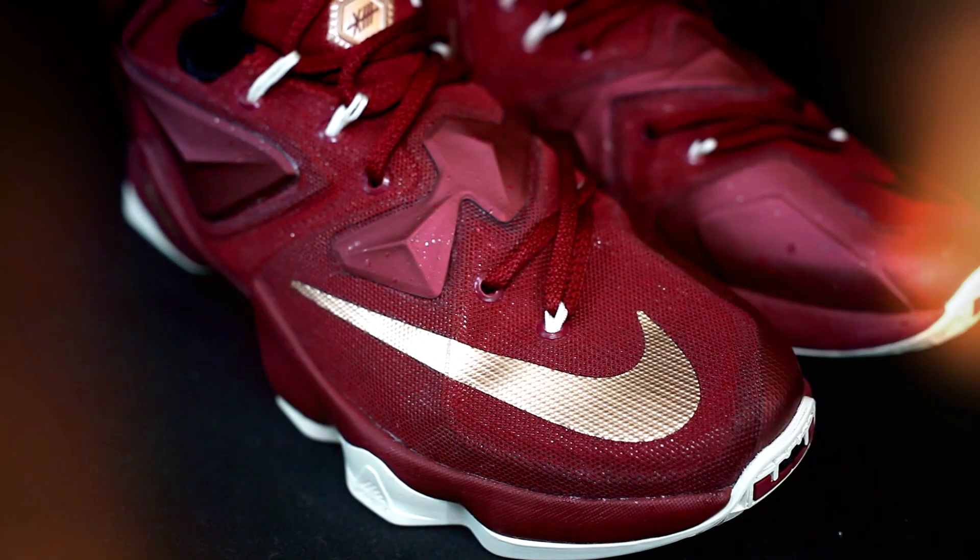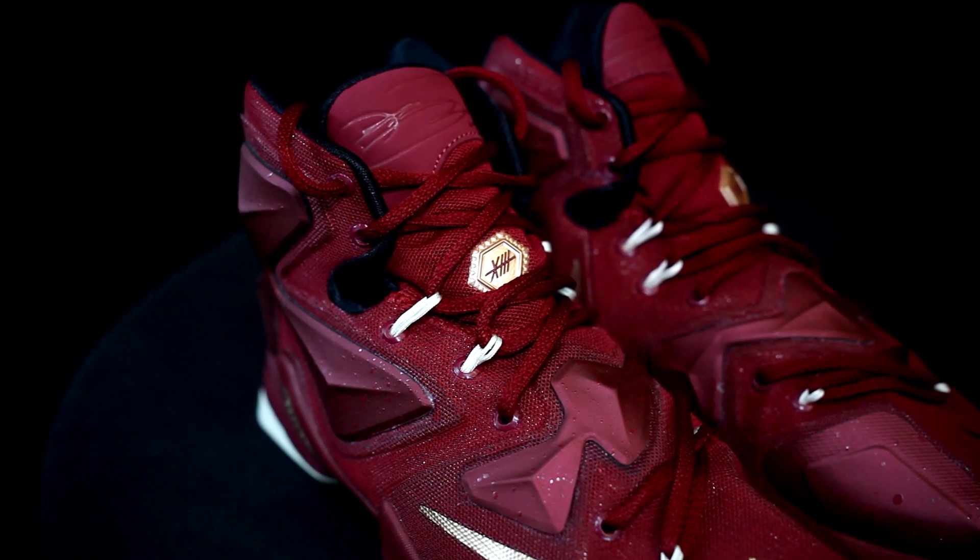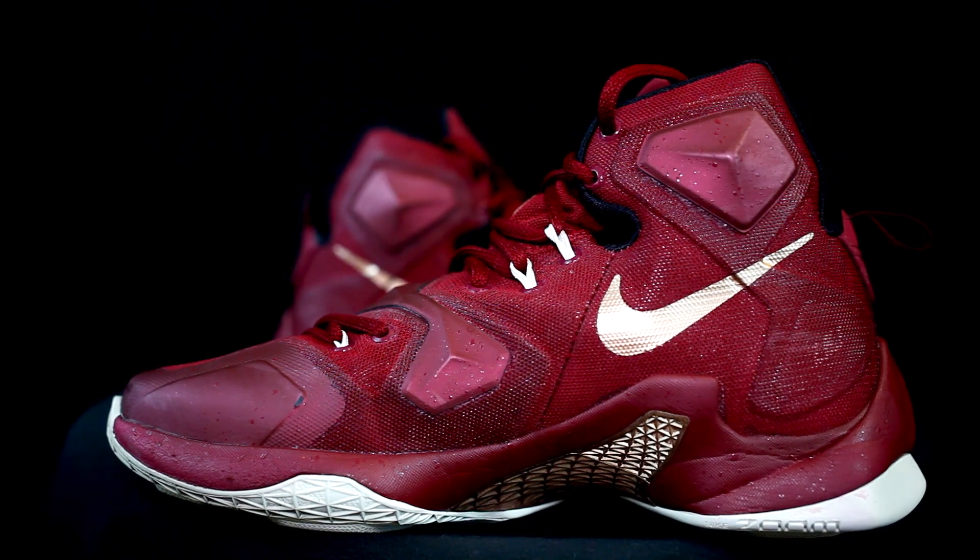Midsole goes to the KD8 Elite by a slight margin, though I really like the LeBron 13 too. So it's tied 1-1. Moving on to materials — the LeBron 13 is made with a lot of Fuse, which is really hard at first. One problem I don't like is that it kills my toes, especially my pinky toe when I stop hard. It scrunches and hurts really bad — an issue I don't have with any other shoe.